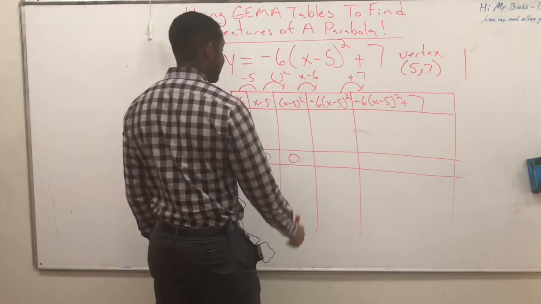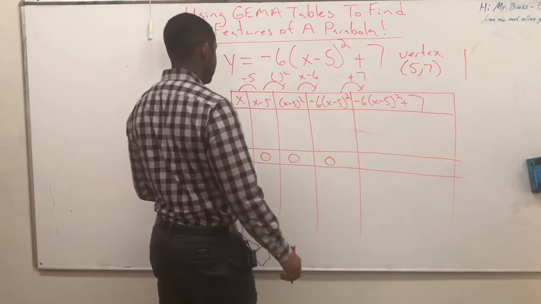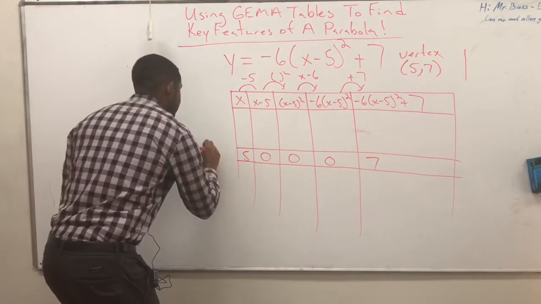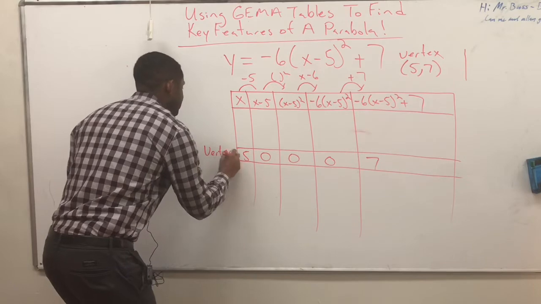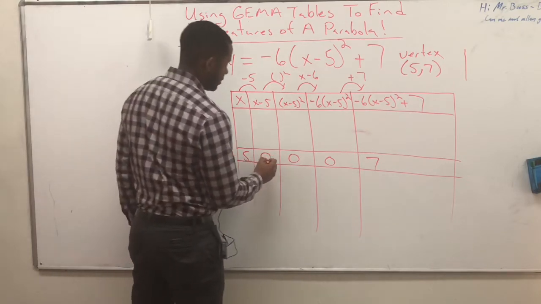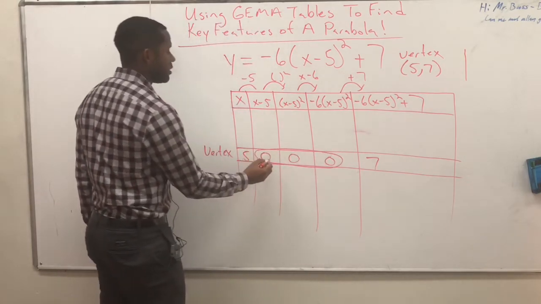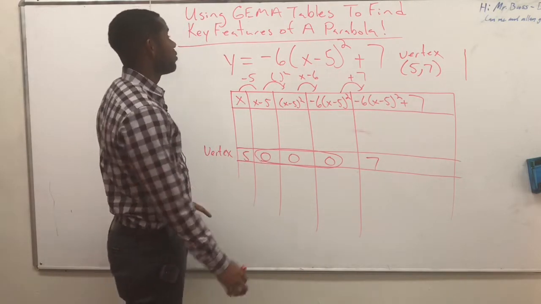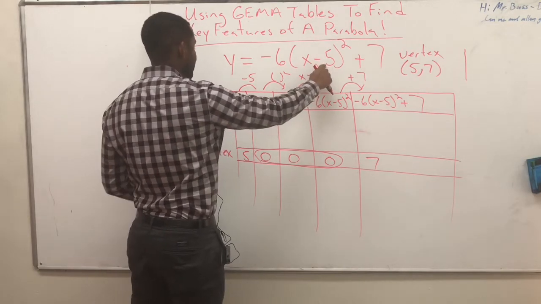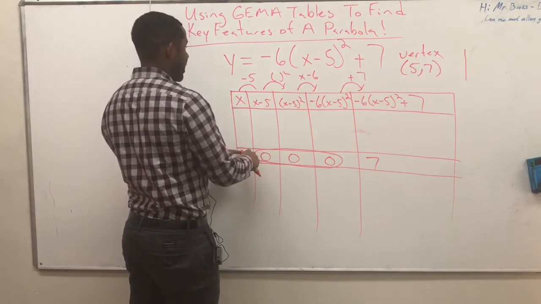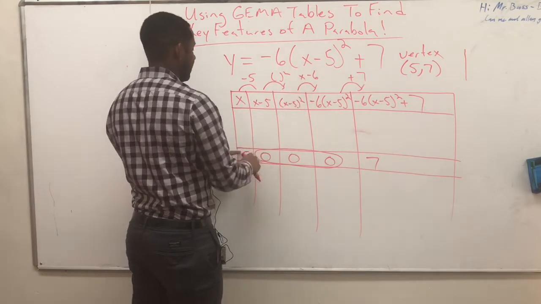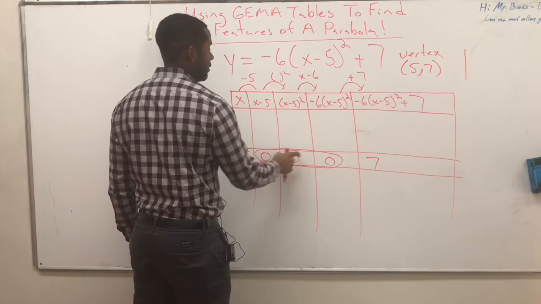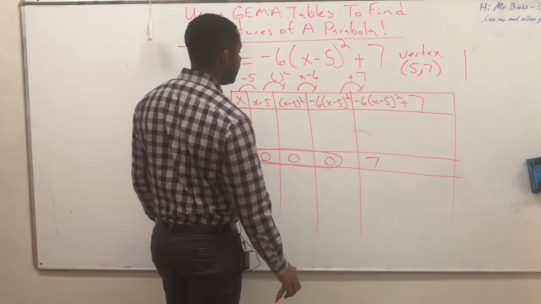0 times negative 6, 0. 0 plus 7, 7. It's what I want. Here's my vertex. Notice these rows of zeros in vertex form, these are always going to happen at your vertex. And notice why it's the opposite. Notice this says minus 5, but to get that 0, we had to put in positive 5, right? So that's why x became 5, because that's what created this 0 right here. And that's the row of zeros that we need.